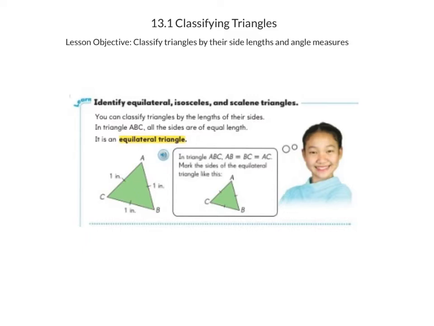The first kind of triangle that we're going to talk about is equilateral triangles. When you look at the word equilateral, you can see the word equal in it. And so that will help you remember that in an equilateral triangle, all the sides are of equal length. To represent sides that have an equal length, we can draw a little line on each of the sides to show that they are the same length.